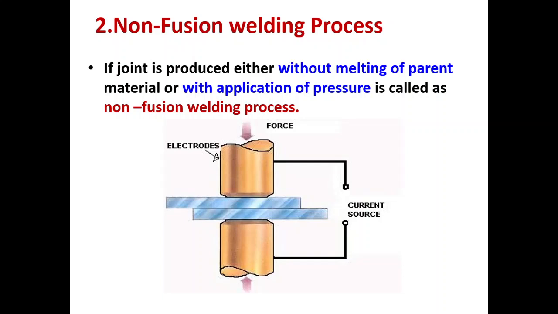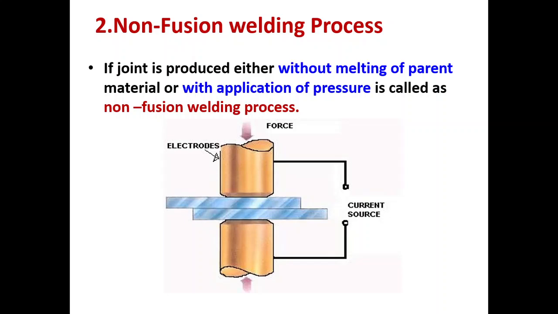Also, apart from this, you are aware of different types of weld joints. That is, the welding process can produce a weld joint which is a junction of edges or surfaces, and the different types of joints are butt joint, lap joint, T joint, edge joint, corner joint. These joints you have already seen. Okay, and apart from these, there are also some types of welds like fillet weld, groove weld, plug weld, spot weld, seam weld. Such different welds are there.